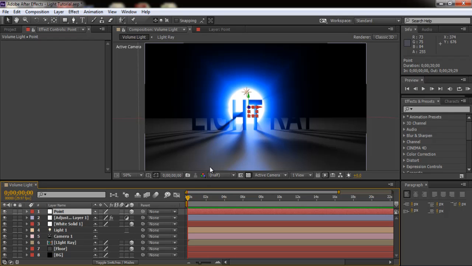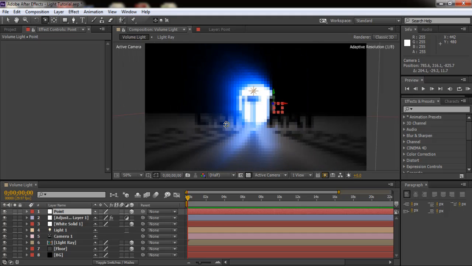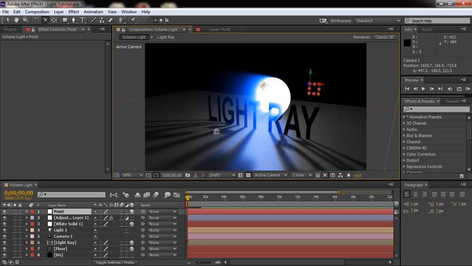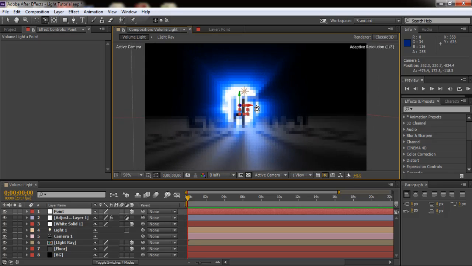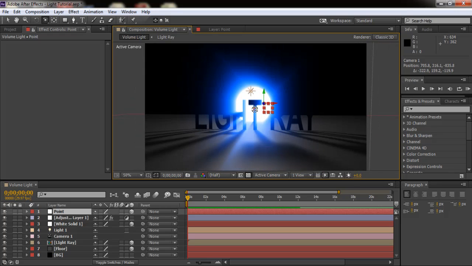And we are going to see how we can create this sort of light which emits from the background, like a volume light. These effects are used in many movies. One of the movies I can recall is Star Trek, where in the titling they have used this type of volume light to create an effect. Alright, so let's get down to it and start working on how to create this. I would expect the person who's working on this to know the basics of After Effects, so that it's easy for him to work with this tutorial.